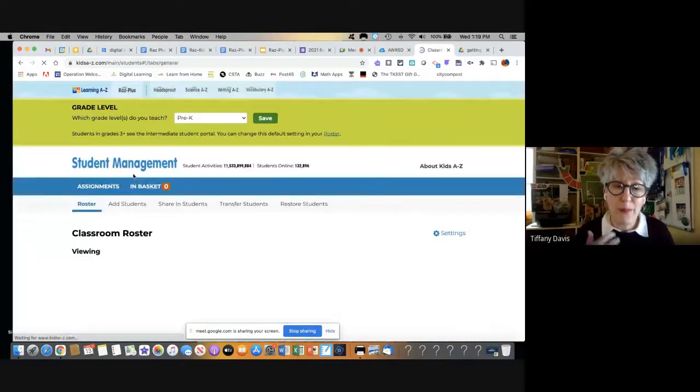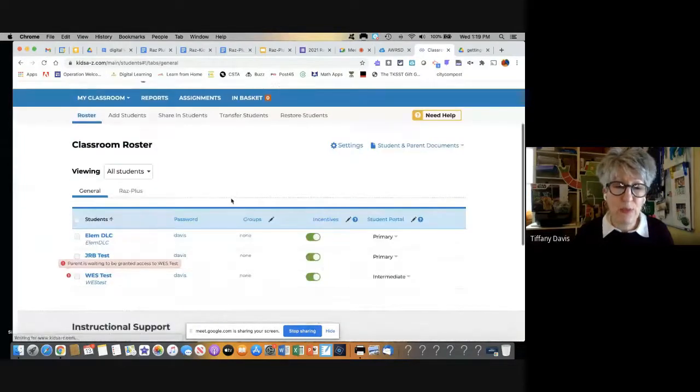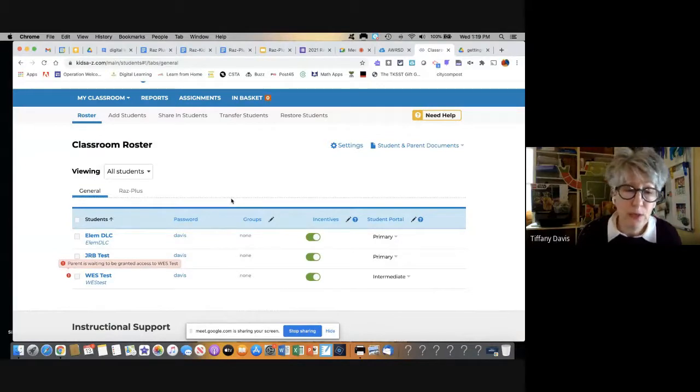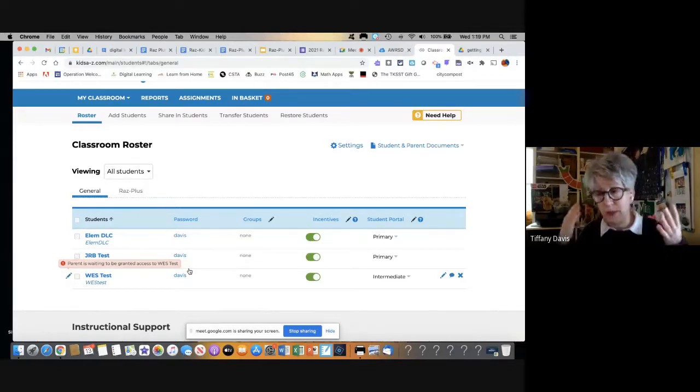So again, because I'm not in Rediker and I don't have real students, I just have some fake student accounts included here. So I only have 3 students in my class. To simplify matters as I'm demoing, I've given my students all the same password, but your students will have their password already set by them. When Eric rosters, he's importing their AWRSD Google password. So please don't change the passwords. And again, we're really trying to streamline and make things simpler for families. We only want them to have one password to remember.